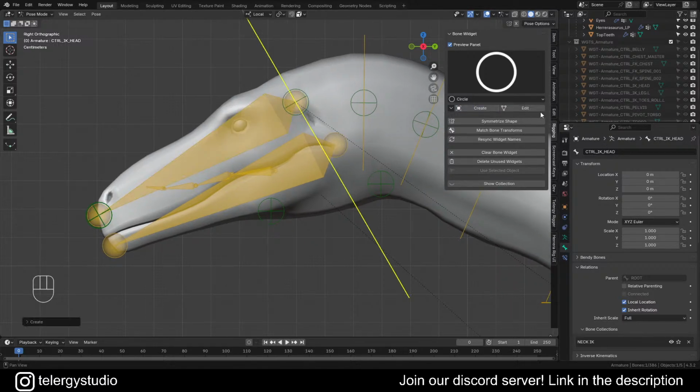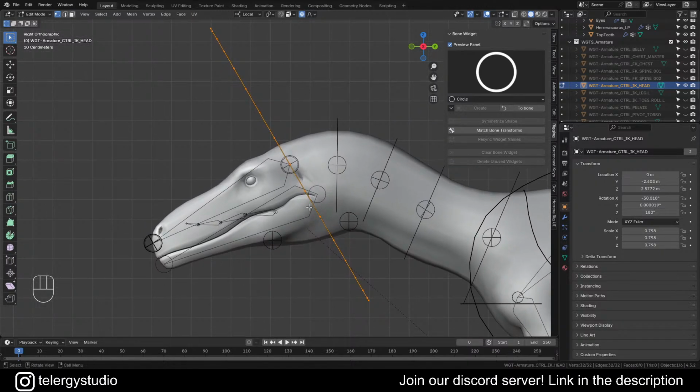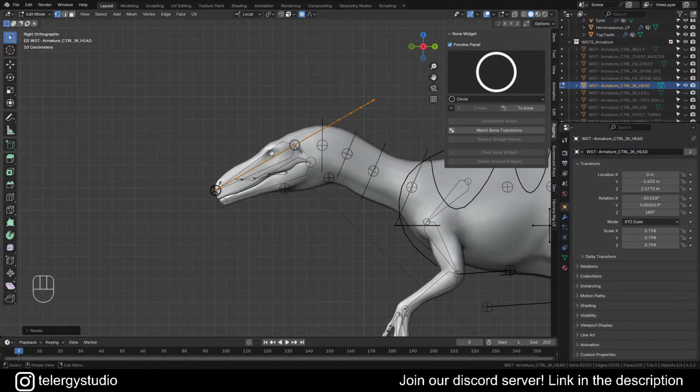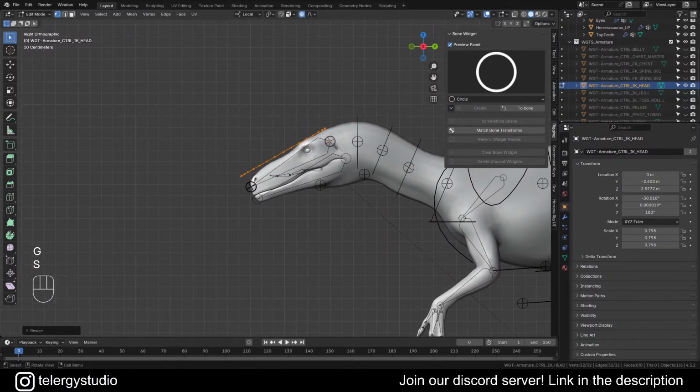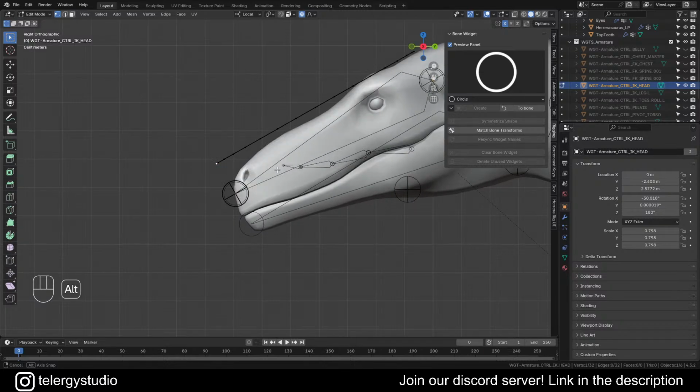So let's create another one there. That's gonna be this here. Rotate it. Make it smaller. Put it roughly where it should be. I would say somewhere around here is good. A mirror on. Grab that one.